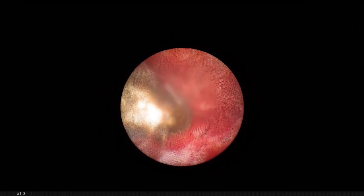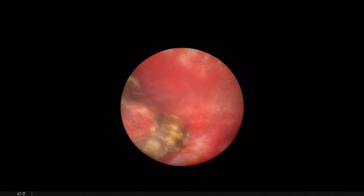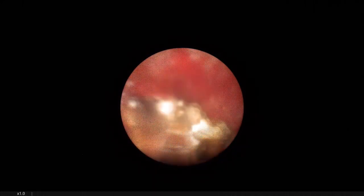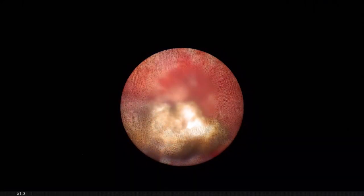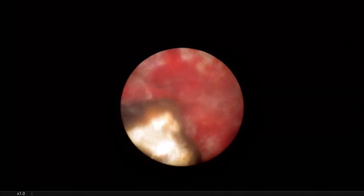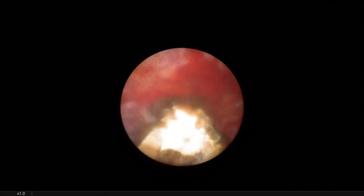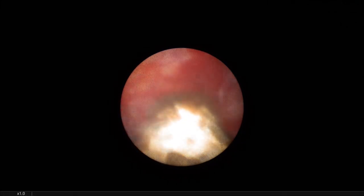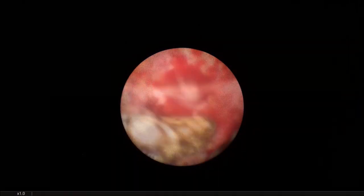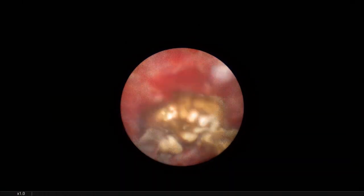Very tough stone. You are in mode dusting or fragmentation? This is for fragmentation, high energy and low frequency. Yeah, this is fragmentation. 1.5 joule and 8 hertz. You always should have a look at the stone, how it responds to your disintegration.